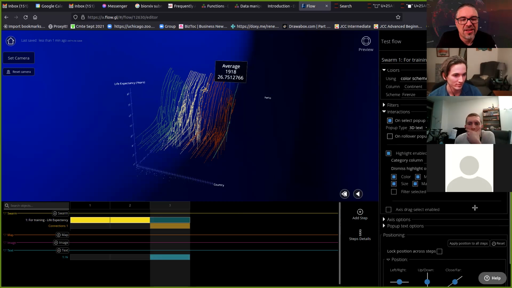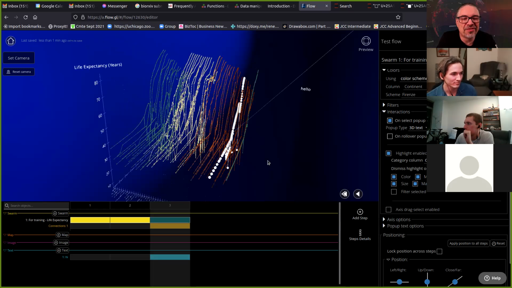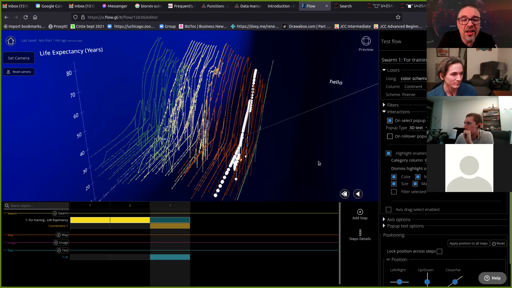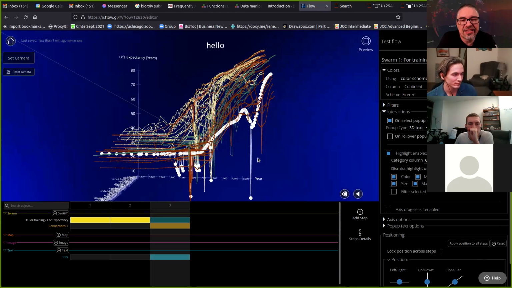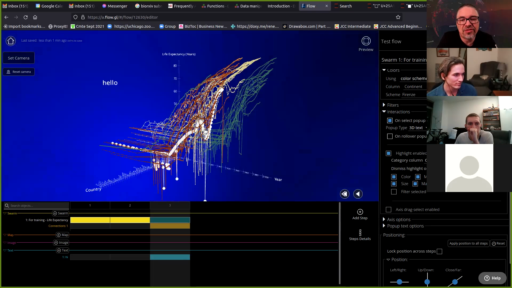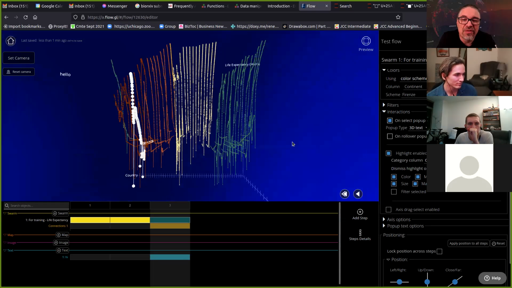Let's go ahead and click the highlight enabled checkbox below it, and we're going to do some more interactions. So here what we're going to do is we're going to highlight when all of the dots match a certain category. So country is the obvious choice here. And to show what that looks like, go ahead and click on a dot. And your dots are kind of small off in the distance, so I recognize that they're a little hard to get to. But it did what you told it to do, which is when this dot matches the country of whatever dot you just selected, make it white.